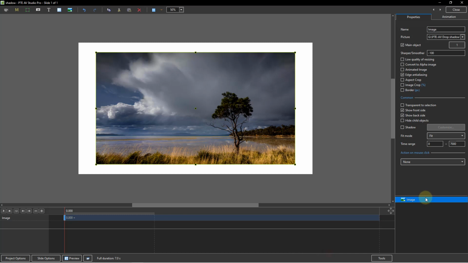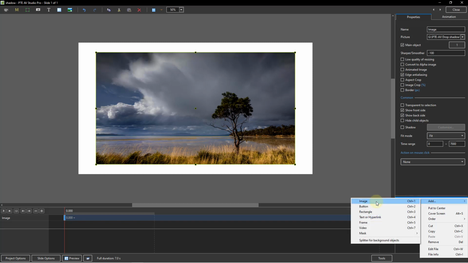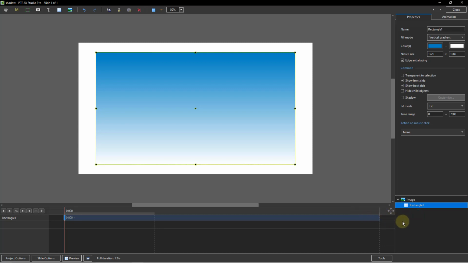Now to create the shadow, we can select a rectangle and make it black. There's a couple of ways we can do that. We could go up to the extreme top left of the screen where I'm indicating, but it's a long way away from where we're working down at the bottom right. But if I right click alongside my image here, I can choose Add and I can select the rectangle from here. But when I select it, there's a little bit of a problem.